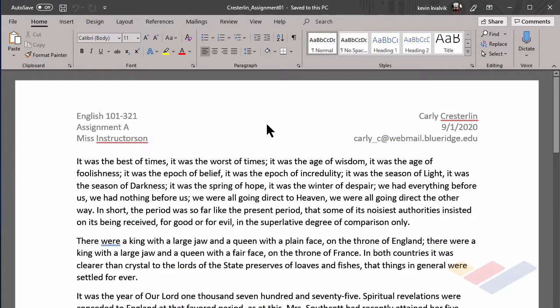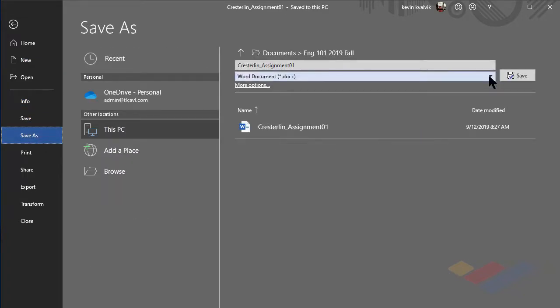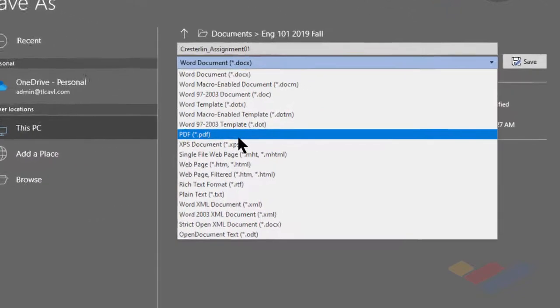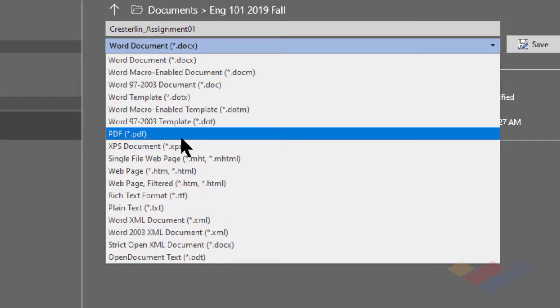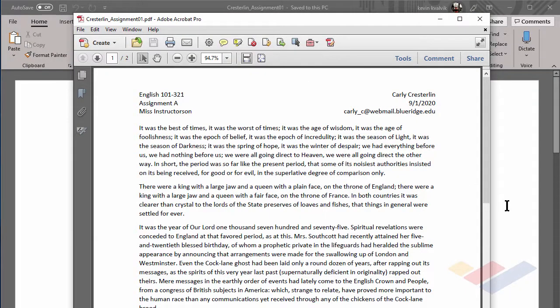And depending where you are in the process, another way to do the same task to convert it to a PDF, if the Word document is still open, then all you need to do is save it a second time. It is merely to come up to the top, go to File, Save As. With the same file name, you're going to choose PDF under the Save As options there, and then you go to Save, and it will populate as a PDF, and at this point in time, you ought to be able to upload that.